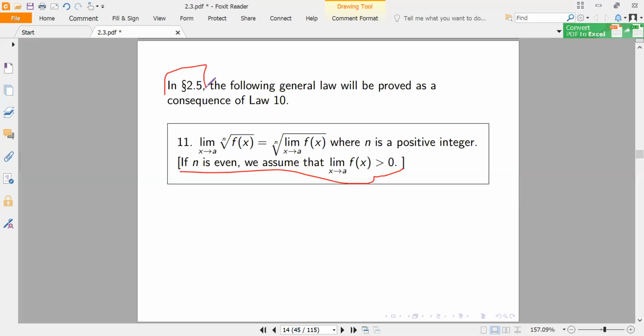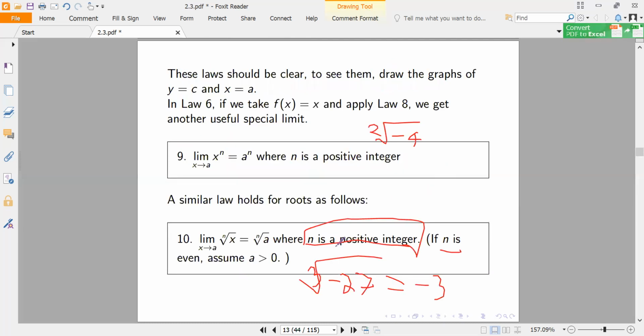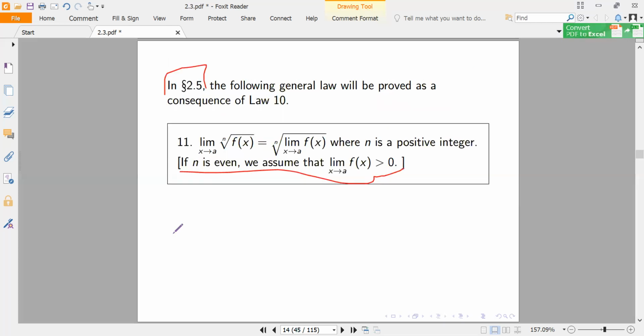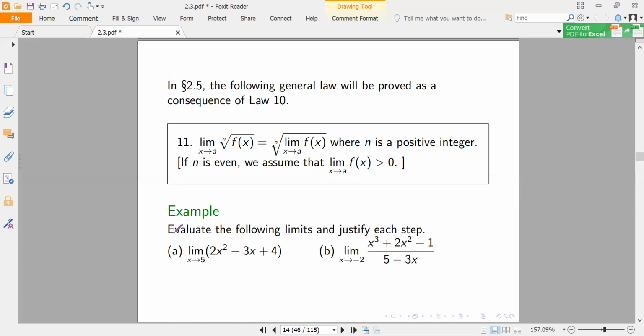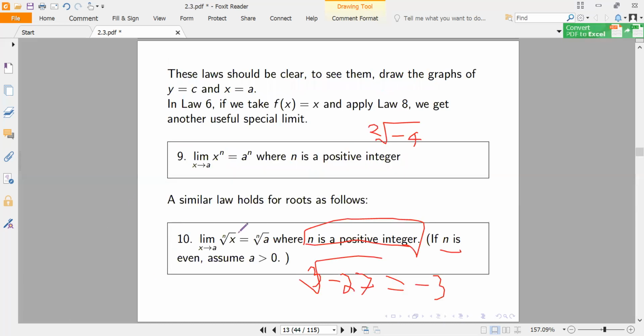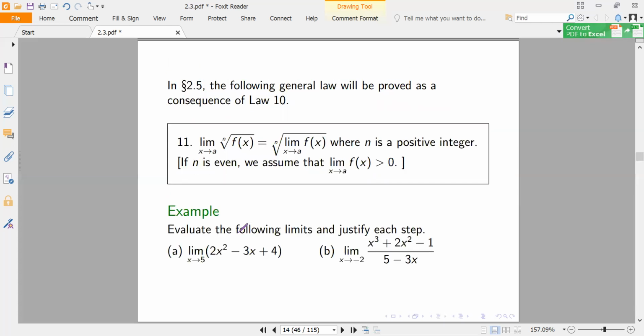Section 2.5, which we'll do after the following session, I think next week Monday, can be used to prove this law number 10. But otherwise, I will not go into that. For you to be able to prove number 10, we need to have done that section, because it explains in detail what you need to know to prove that rule.